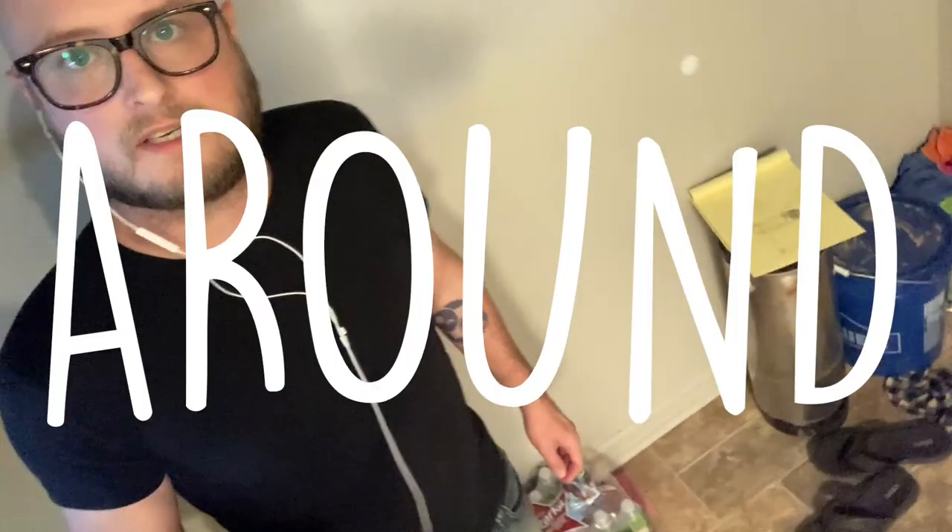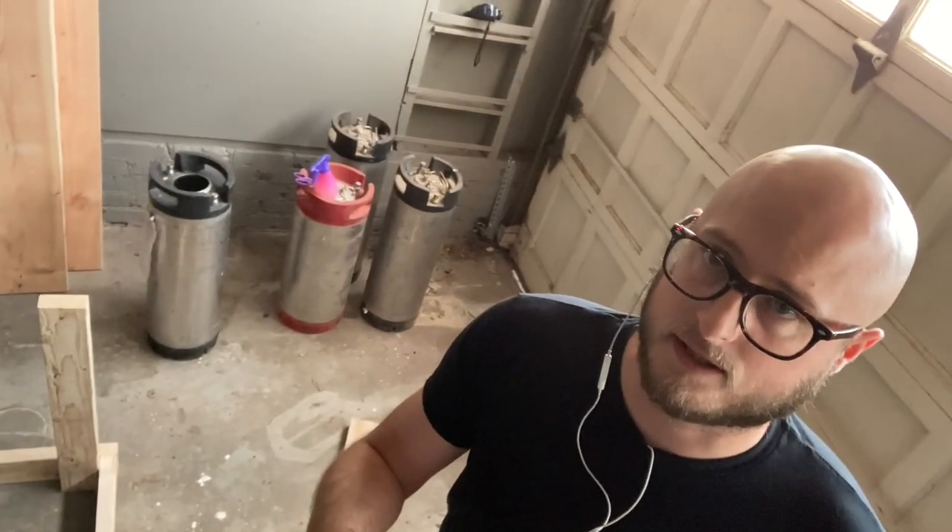Here's another keg — they're just kind of around. That one's empty, needs to be cleaned and sanitized. In the garage, I've got a few more kegs that were reclaimed from a shop — those need to be cleaned, refurbished, and sanitized. Refurbishing kegs is not really a big deal. There are some O-rings that typically need to be replaced and connectors that need to be sanitized and tightened up, but it's a pretty simple system. As long as you keep an eye on everything while disassembling and reassembling — maybe take pictures along the way — it's really easy.